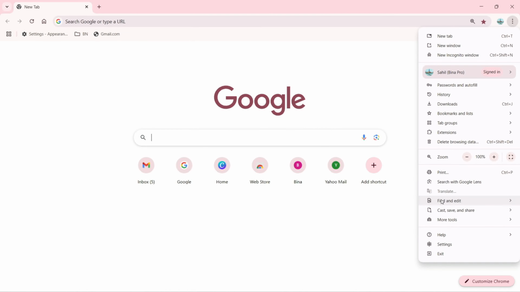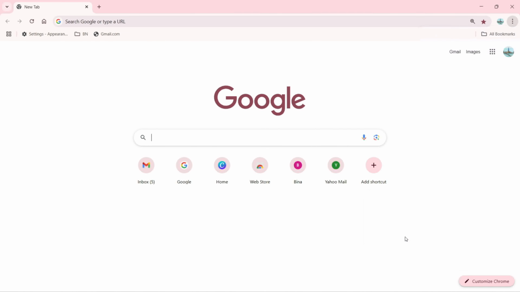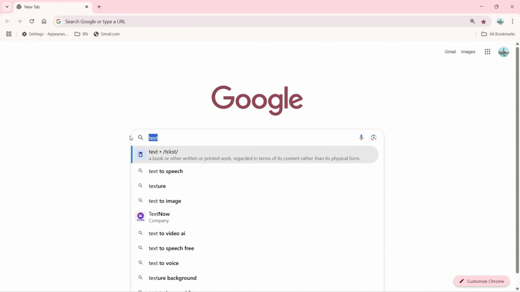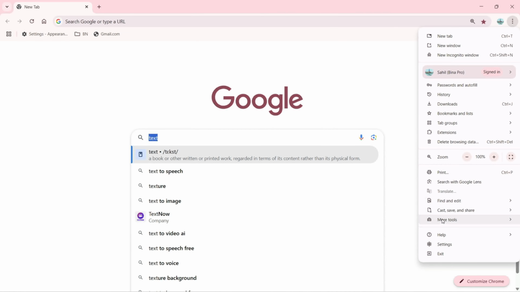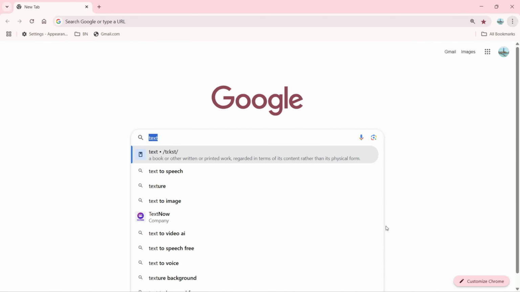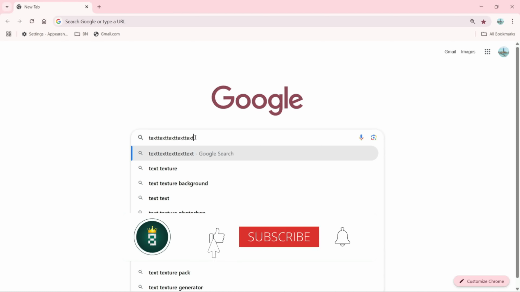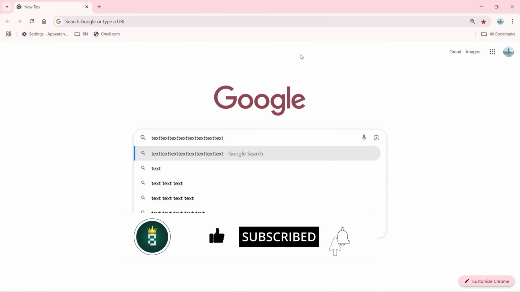And if I want to paste that, under find and edit, here we have paste, which I can use the shortcut Control plus V. And also with find and edit, here we have the copy, which I can use Control plus C as well, just like that. Make a copy. So here Control V to paste it as much as I want here.